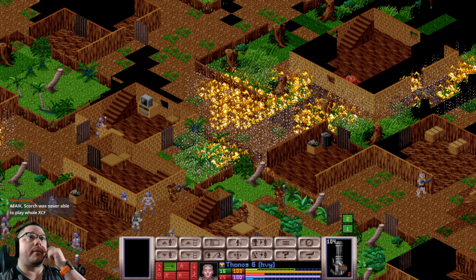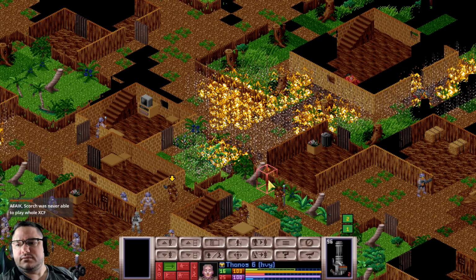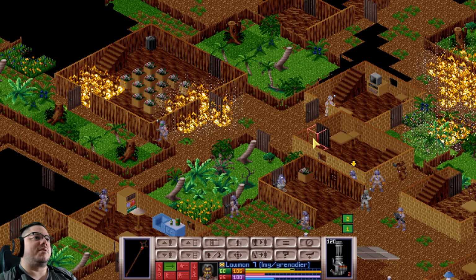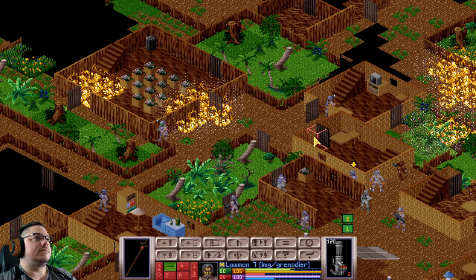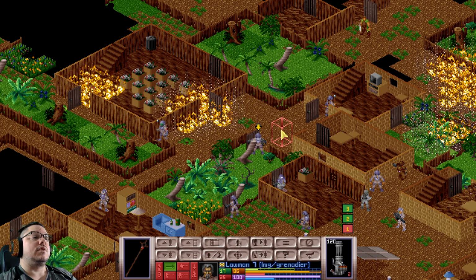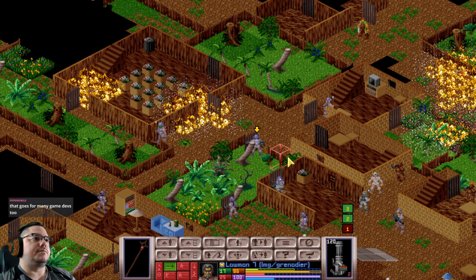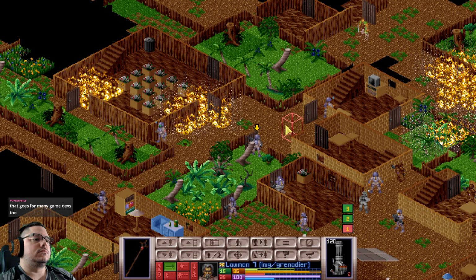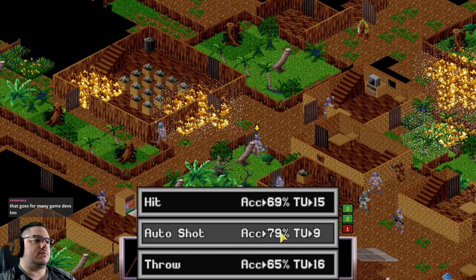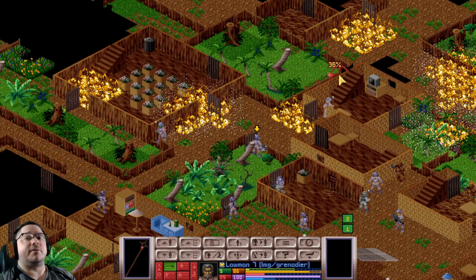Shields down. Bye. Oh, no way. You gotta be able to play through your own mod. Oh, shoot. What do you have? Oh, just a cool looking dagger, which we can shoot at. Oh, that was close.